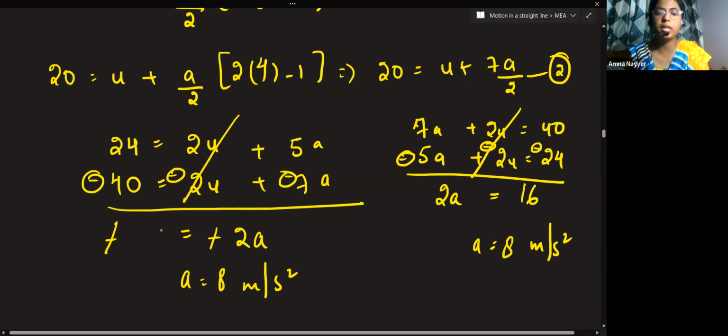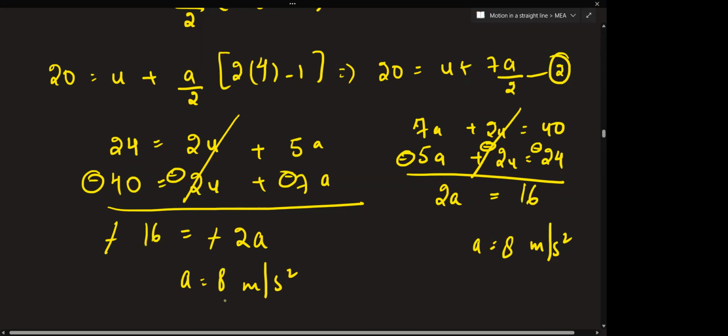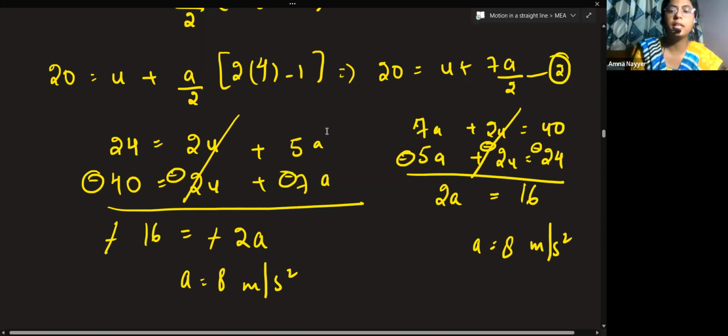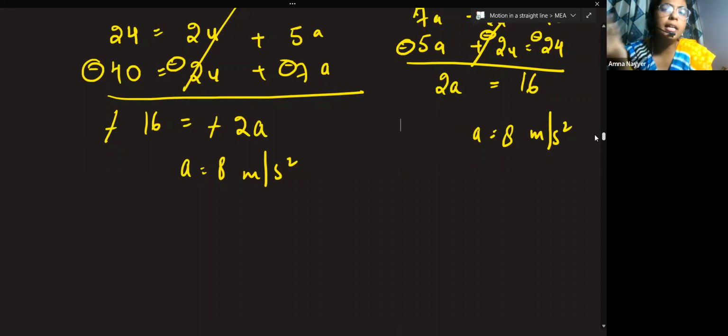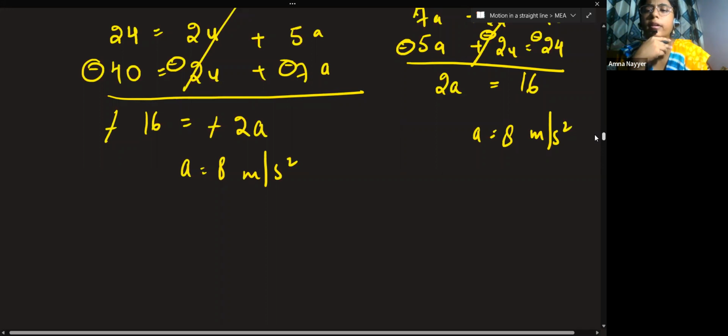This you were saying, no, Aisha? This is 8. Yes, ma'am. Yes. Now, yes, right. Thanks for correcting. So now you have the value of acceleration. You can put it in any of the equations. You get the value of u. So in this way, equations can come. Either u's value can be given, acceleration's value can be provided, any value can be provided to you. So these kinds of questions also come.